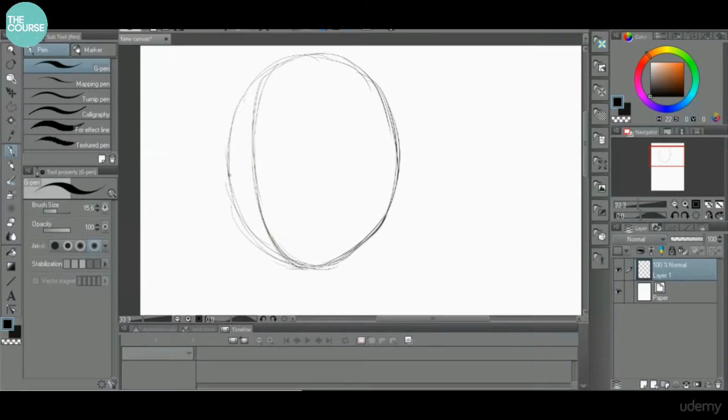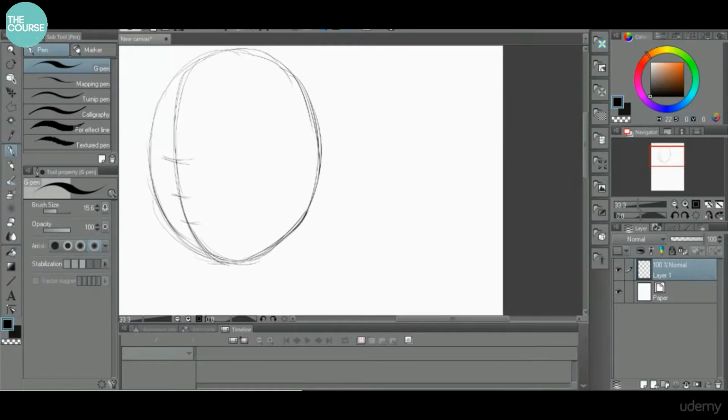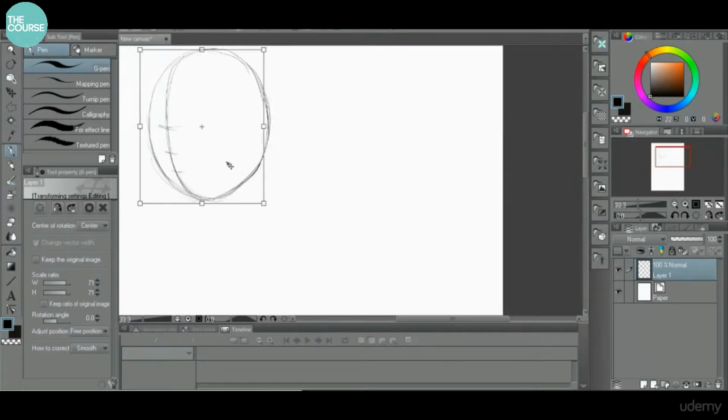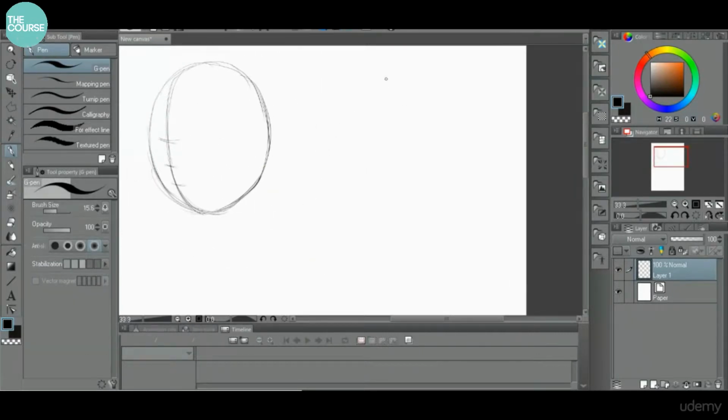For 45 degrees, drag the center line at the side of the oval like this. This type draws the center line at the middle.